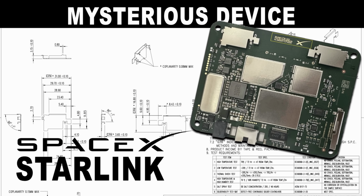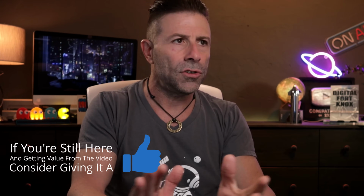You also have it all in one, so you don't have a router and a dish. The router is built into it. In a past video, I showed you what the integrated circuit board actually looks like. So very, very small. That circuit board was, I calculated, about 5x4. So it fits perfectly in here. Because remember, the dish is only 12x10, very small. It's a small, small footprint. Very cool how they were able to do this.